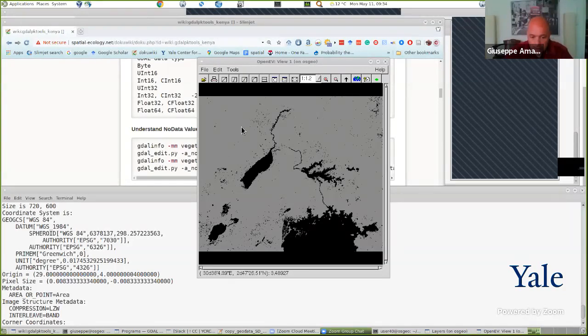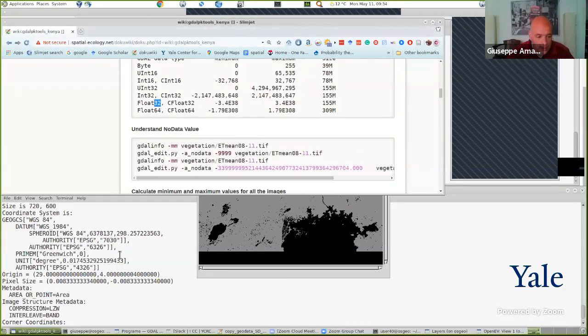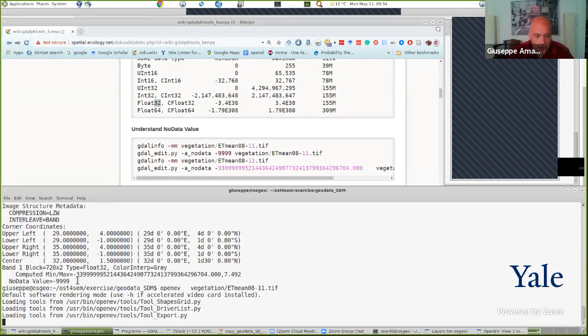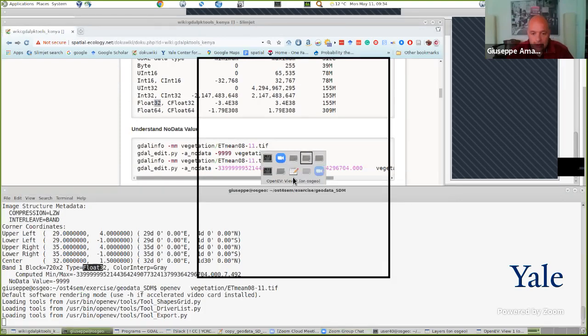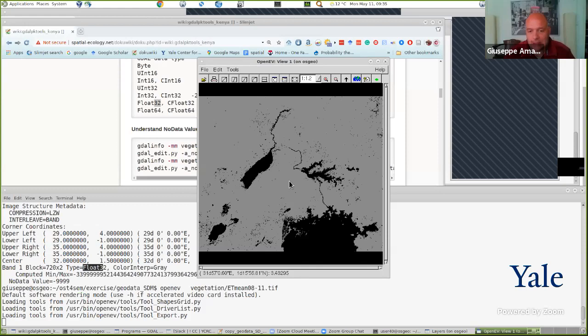Whenever you move in OpenEV, you can see the pixel value on the bottom changing. This is the value of each single pixel. That value of the pixel can be stored in that information. So in this case, for example, this value, 1.99, needs to be stored as float 32. That is the one that we were checking over here, and it is the information that is stored also over here, float 32. This is very important because it allows you to understand the different kinds of data set that you have open.